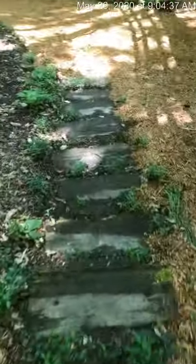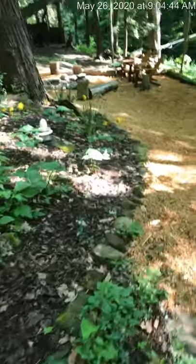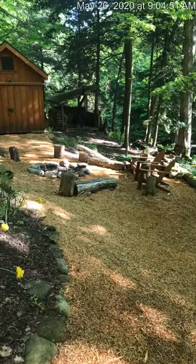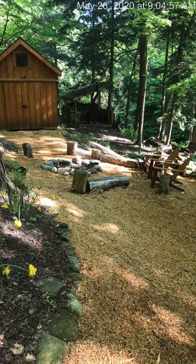There's a set of steps here, and a small garden on the left-hand side with some trillium, daffodils, and a few other things. Farther over you'll see a large fire pit area. If you're going to have a larger fire, we ask that you do it here and not in the fire pit down on the deck that I'm going to bring you to shortly.